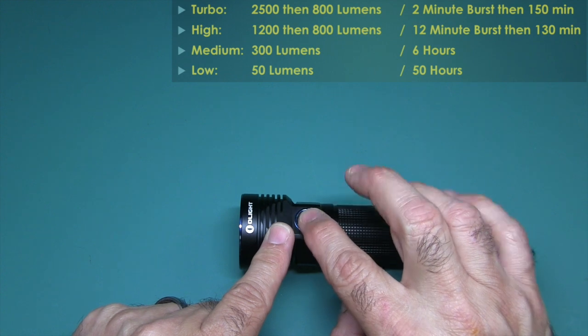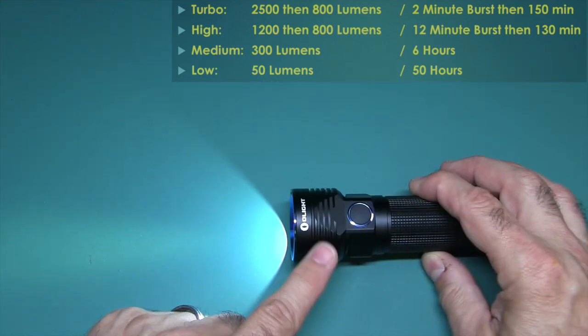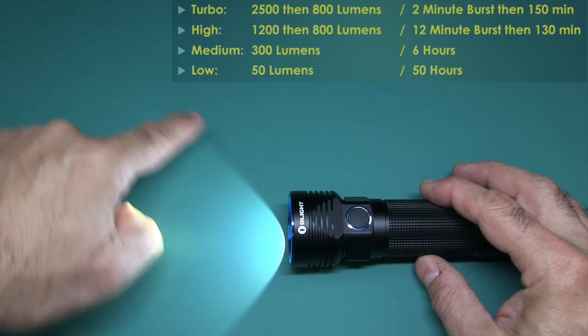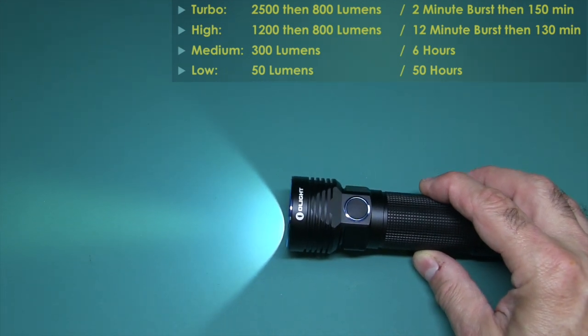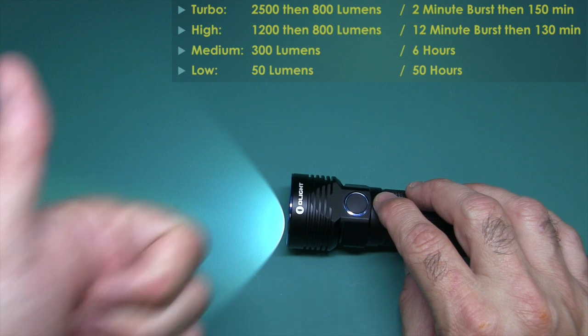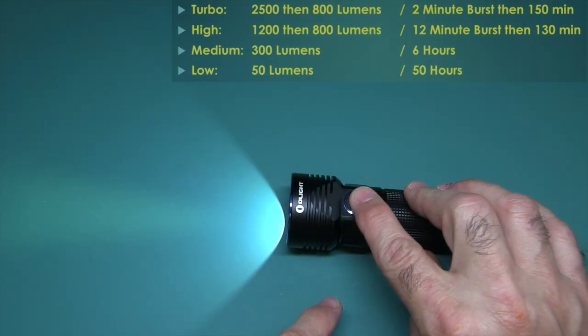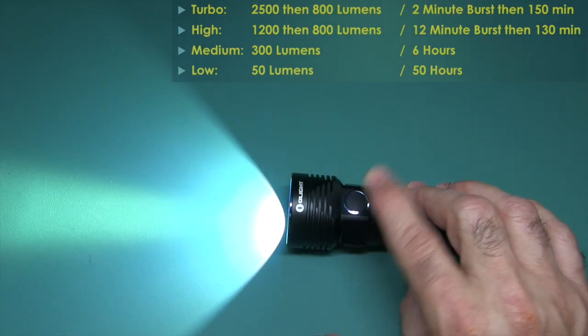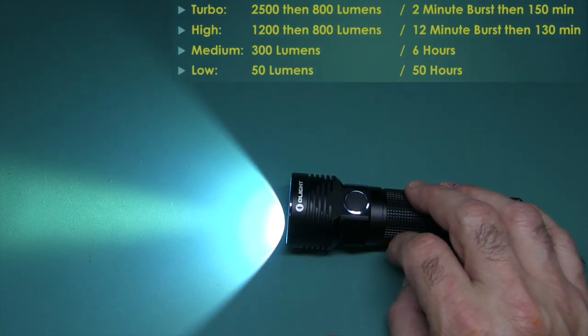Now, turning it on, press the button. You can see it's definitely a flood. You can see how the angles of that, how it's spreading out. To cycle through the modes, the low, the medium, the high, all you do is press and hold the button and it will cycle through low, medium, high, low, medium, high. We'll go to medium. So that's how you sort of change the modes, and that's how you operate it.